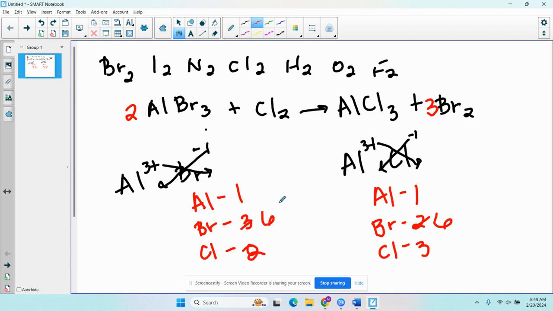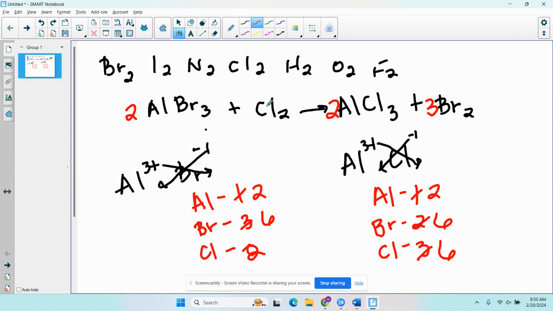But what else did I also change? I changed Al. All right. So bromines are good. Now let's go back. We have Als to fix and we have chlorides to fix. Let's just do chloride here. So again, I have a 3 and a 2. Both are going to go into 6. Yep. So what can I put in front of this to make this Cl a 6? A 2. So that changes Cl to 6. What did I also change there? Al, yeah. So that actually helped me out because I needed 2 Als anyway.